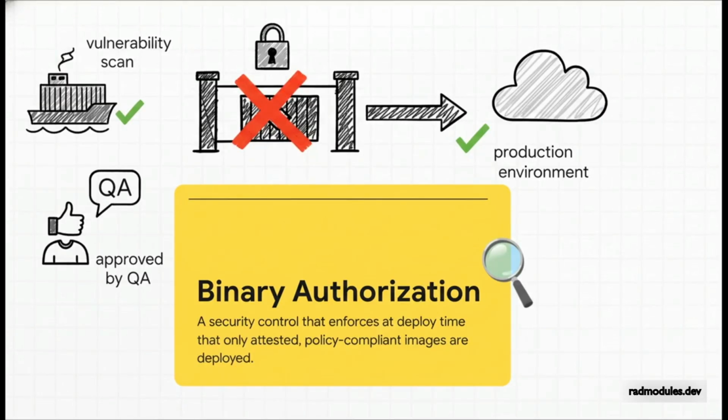Okay, now this is really cool. Let's talk about binary authorization. I want you to think of it like a final security checkpoint right before deployment. It can enforce a strict policy that says, do not deploy this image unless it has passed a vulnerability scan and it's been approved by the QA team. It is how you stop unvetted code from ever getting close to production.